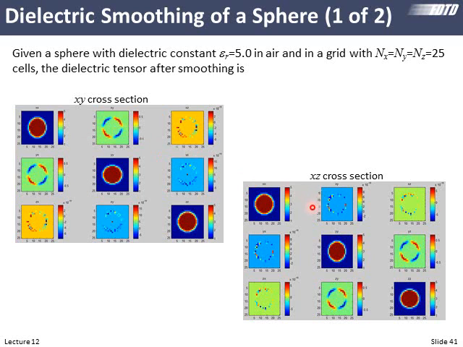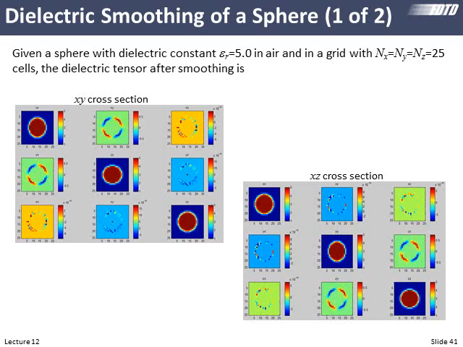And we can look at another cross-section. And here, this is the XZ cross-section. We still have the same things going down the diagonal. These two are in the numerical noise, so they're really just zeros. These two are in the numerical noise, so they're really zeros. And we have these two again.